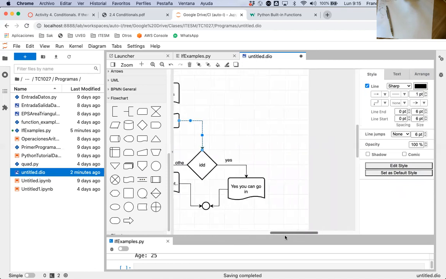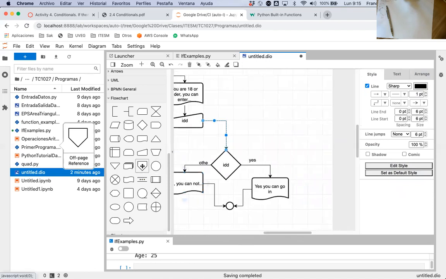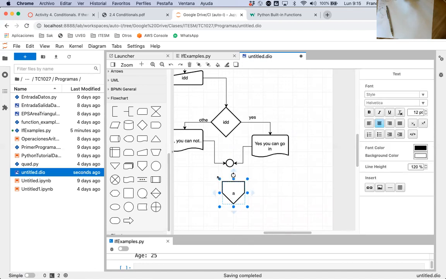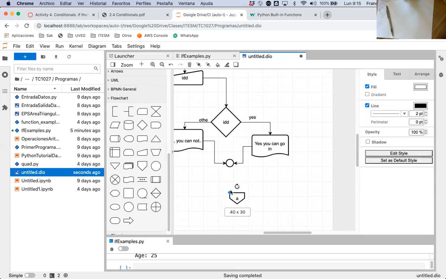So we use a resource like this. This is an off-page reference, or it can be an in-page reference. I use it as an in-page reference too, and I just put it here and put a label. I try to use Greek labels, but I don't have them here right away.